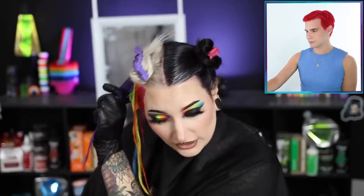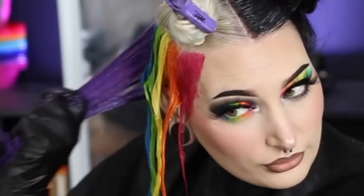Aislinn notes she really enjoys the way Xmondo color makes her hair feel, but the thicker consistency does make it a little more difficult to work through — you have to spend extra time saturating the hair. Brad explains he likes a thicker color because it doesn't splash everywhere and doesn't get on clothes and floors as much. The colors also don't bleed onto each other because they're not runny, which is a great advantage.